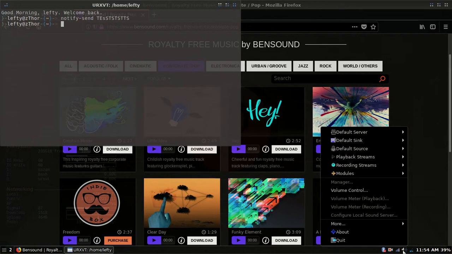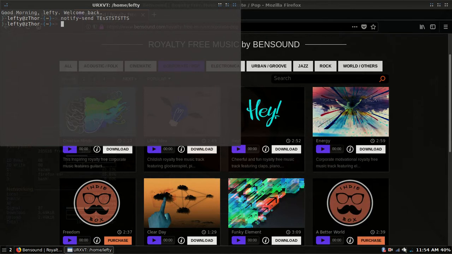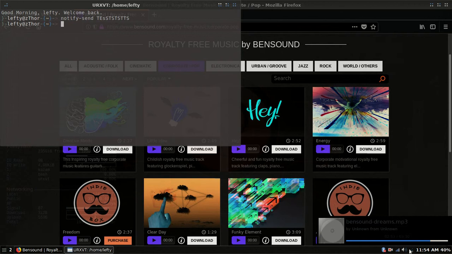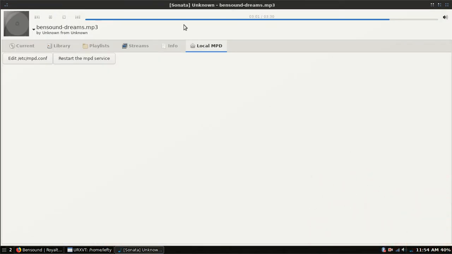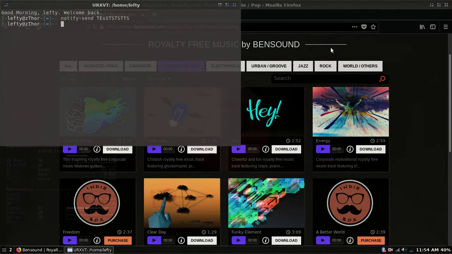PulseAudio system tray, so you can customize all these streams and stuff. And this is Sonata. I just use it because you scroll down there and it shows you what's playing. You could click it and it brings up this. But I much rather use NCMPCPP.